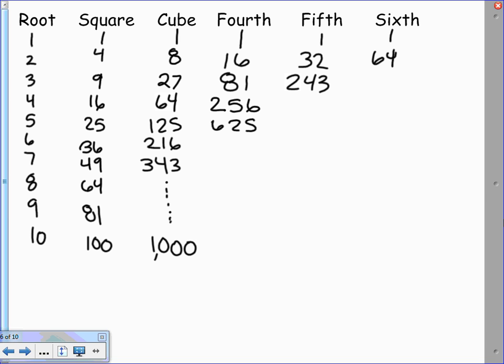Okay. This is really handy, like if you don't have a calculator available to you, you can still evaluate roots using this chart. And I'll show you on the next slide, we'll do some evaluations. I'll show you how we can use the chart. I'll tell you how to do it in your calculator, and so you can decide how you're going to evaluate.